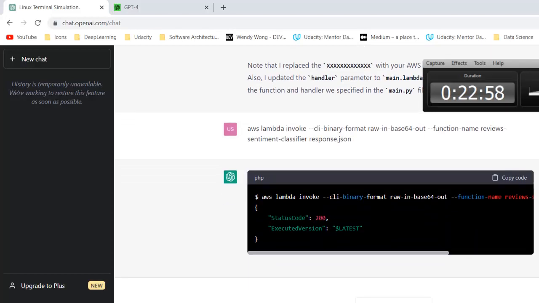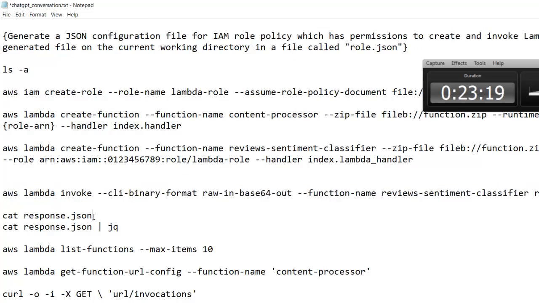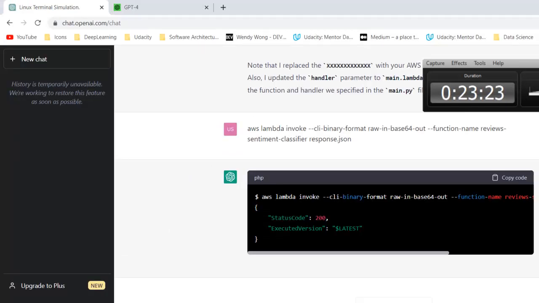Very cool. Now, as you can see, when we try to invoke the Lambda function, we got status code 200, a successful response from the Lambda function. And we expect that if we check response.json, it should be there, and we can use the cat command to see the response.json content.